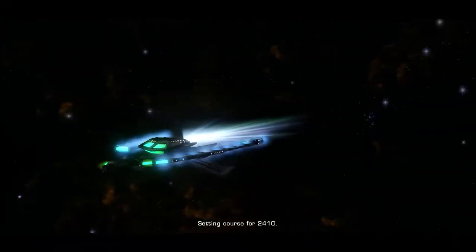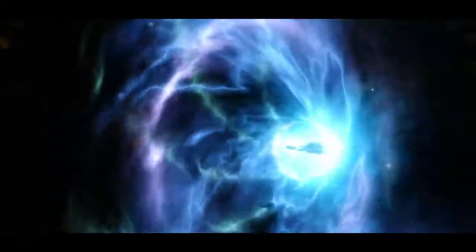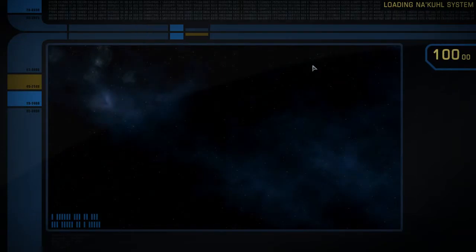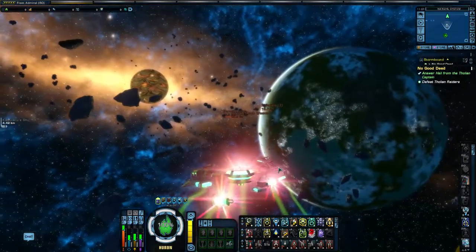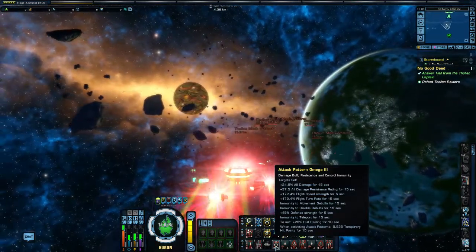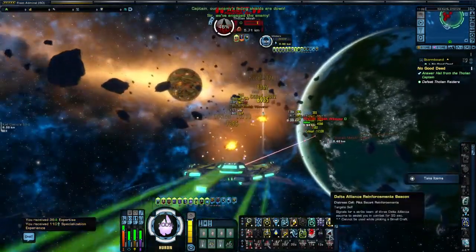Setting course for 2410. We need to get back to the Nakul. Defeat Tholian raiders. More Tholians. Man, these guys are persistent. Warning. Ship is under attack. Target's shields have failed.